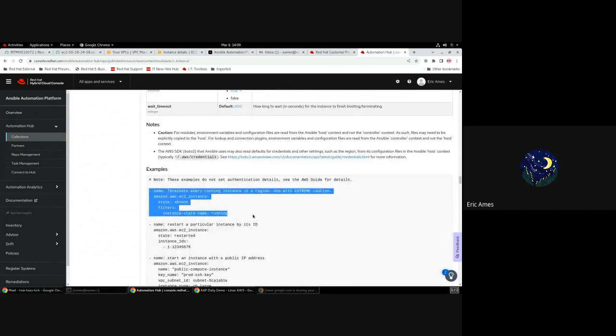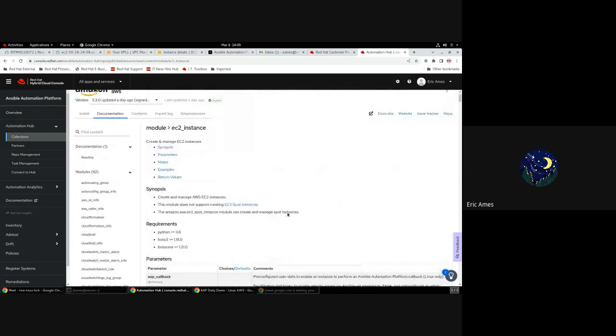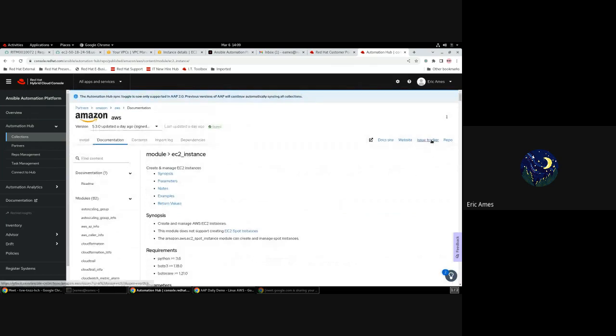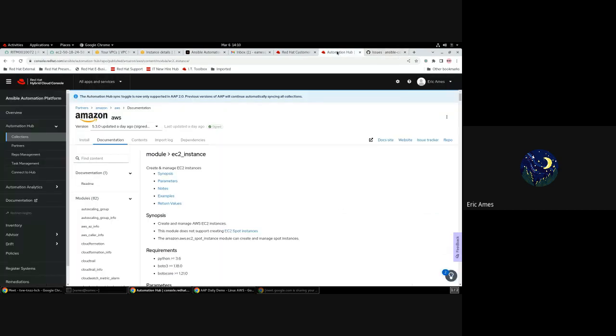So you can cut and paste that and put it into your playbook and use it. If you had an issue, like I had an issue when I first started using the AWS modules, I just went and clicked on that new issue link and submitted my issue. And then it turned out I didn't know how to use the module properly, and somebody helped me out. Anyways, okay, so that's the AWS module.